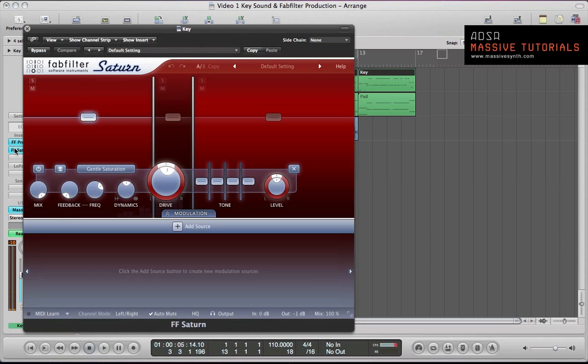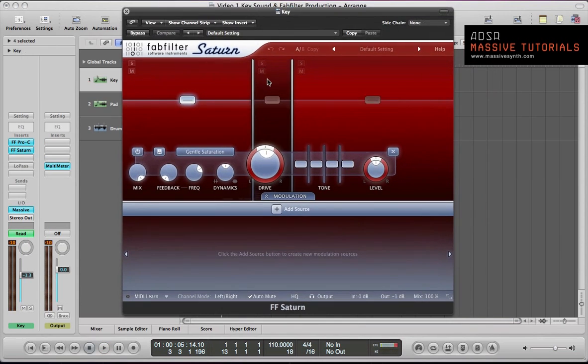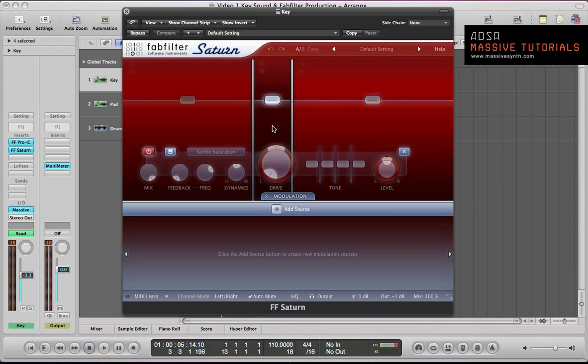has a lovely effect on the sound. And initially the way I set this up was to just have the clean setting, and I was just driving the whole thing.